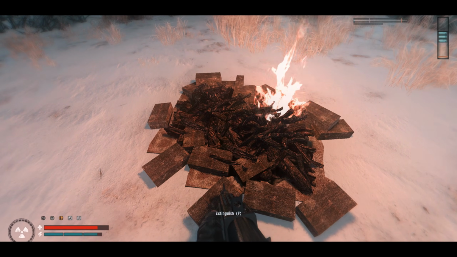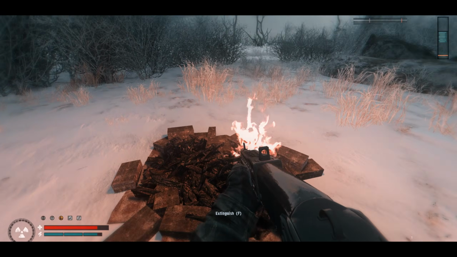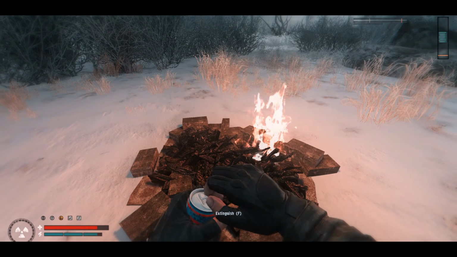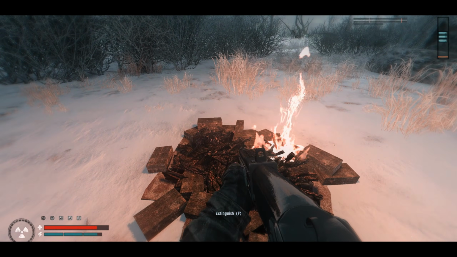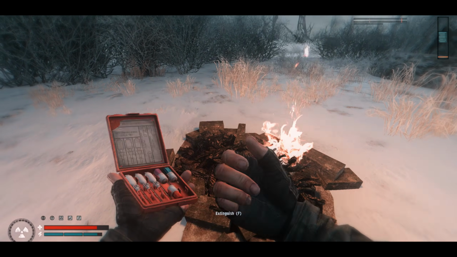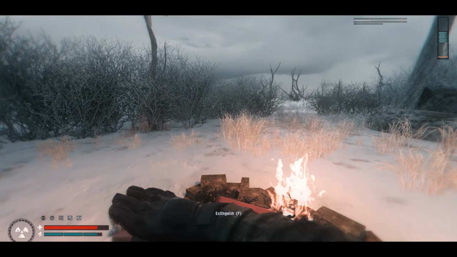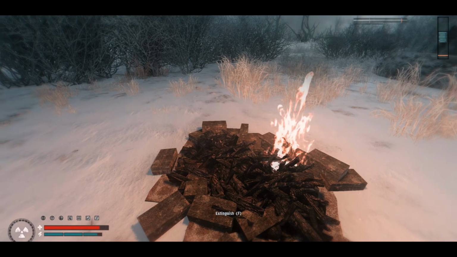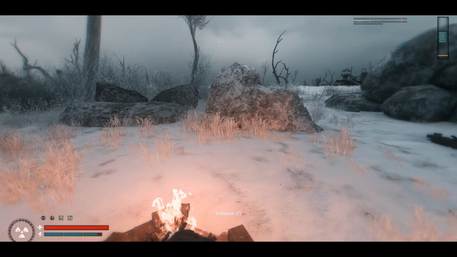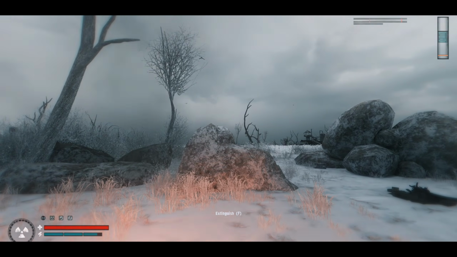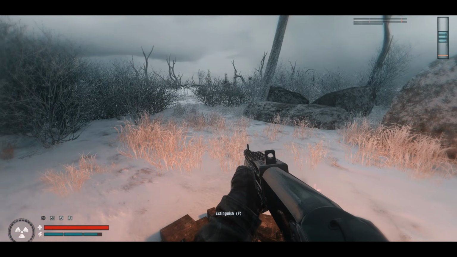And that's about it. As I said, use fires to warm up. While you're staying next to the campfires, you can always use that time to look for jobs on PDA, or maybe take care of your weapons, repair them, clean them up. There's always something to do. But be sure to keep your eyes on enemies, monsters, because the zone never sleeps.